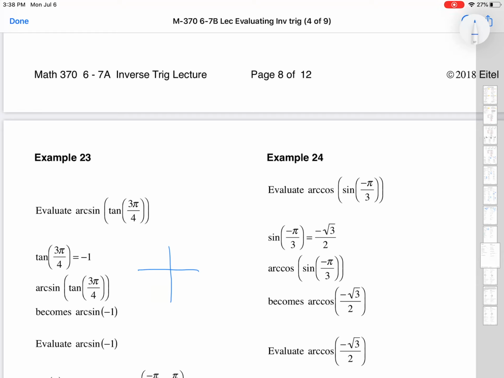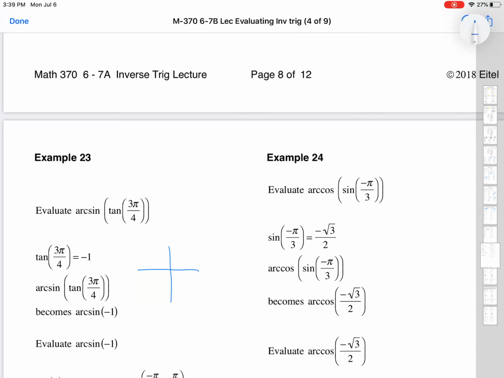But I figure this is your second time learning this stuff. You want to start looking for those tricks. That's what gets you through the calculus. If you're bogged down on the trig and stuff, it's easy to fail, and we don't want that to happen to you. So let's take a look at this.